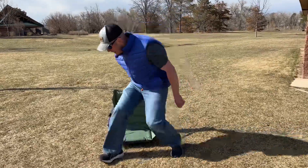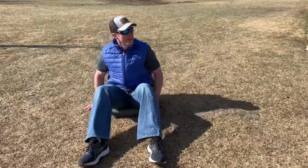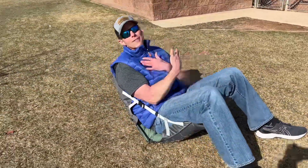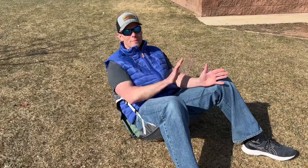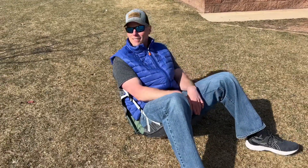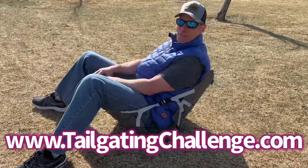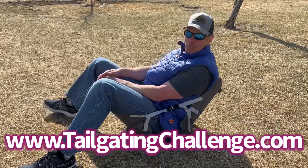Let's pull this out and sit on the ground and see how it does too. Coming out here — look, I feel obviously more secure, I'm not going to fall off the bleachers on this one. I can rock back on there pretty easily. This feels better. The bleachers were improved, but I didn't feel as secure there. This feels way better than just sitting on the ground by itself. I'm Luke with Tailgating Challenge — I love testing out products to improve your tailgating and home gating experience.